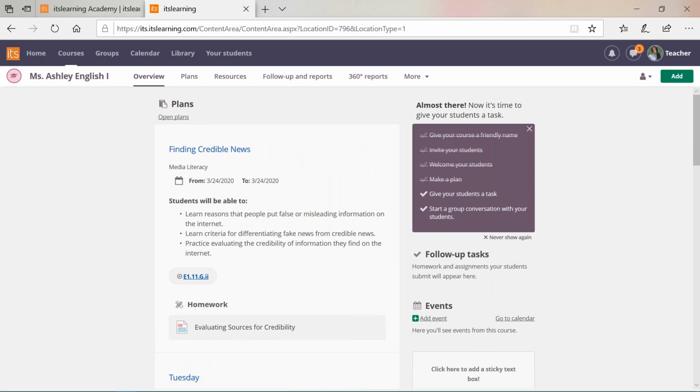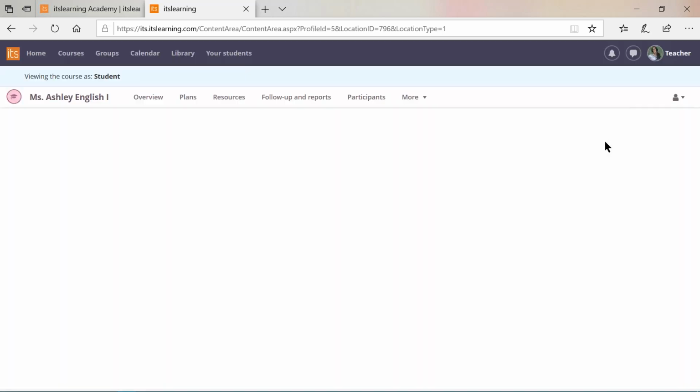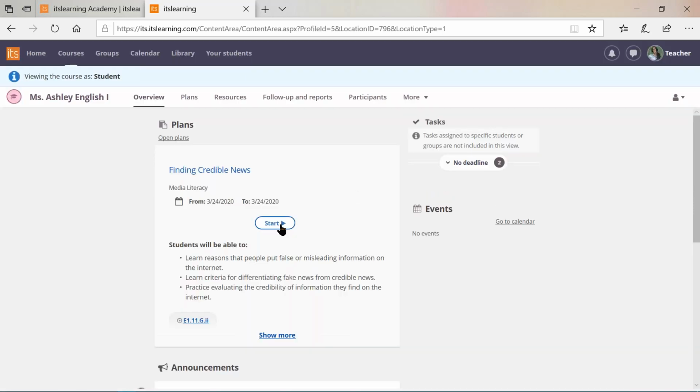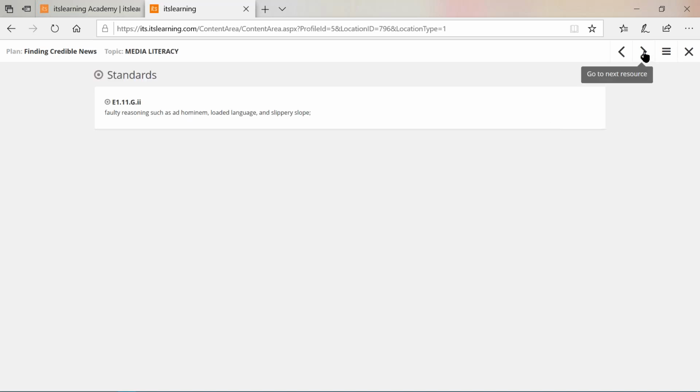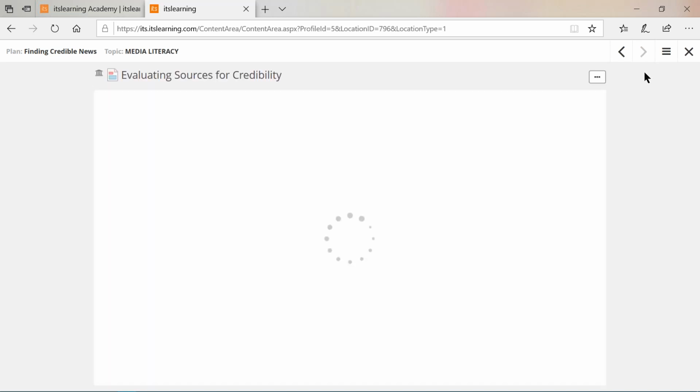What I like about the student view, I'll show you very quickly. If we take a look at the student view, they have a little play button or start button. And when they click this button, your lesson plans actually go into a student playlist. And so everything that you have put in your lesson plans, the kiddos just navigate through one after another.